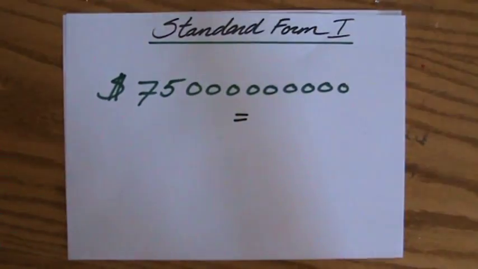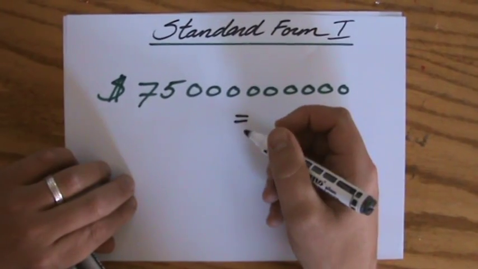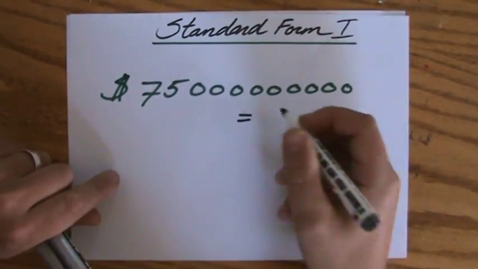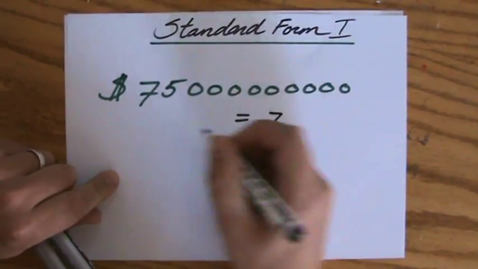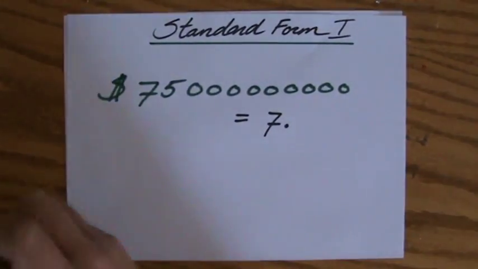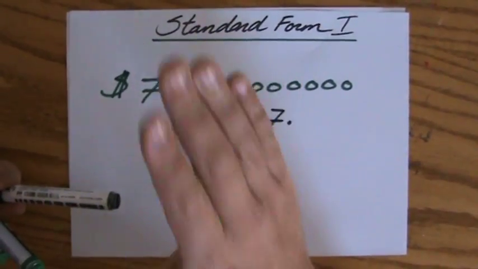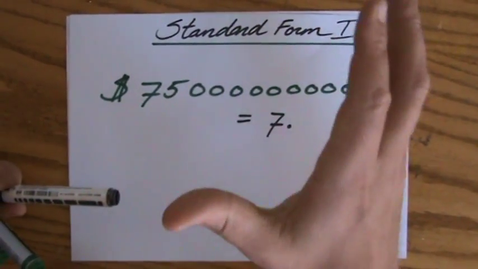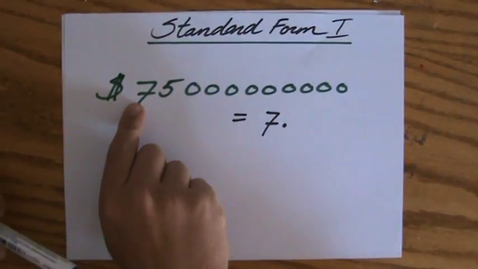Well, that equals—and you always write down the first number which is not a zero. But in this case it is a seven. Okay, point. Always one number, one integer: one, two, three, four, five, six, seven, eight or nine. And in this case it is a seven.